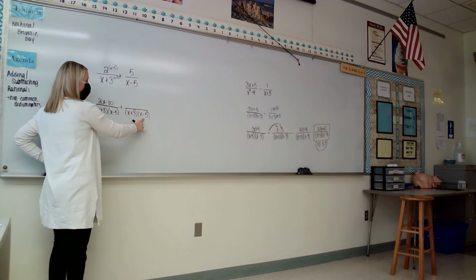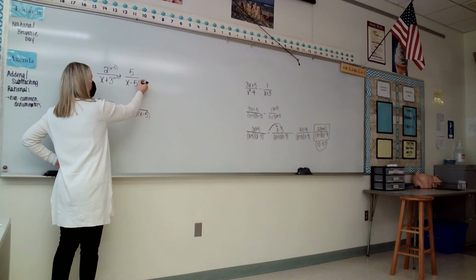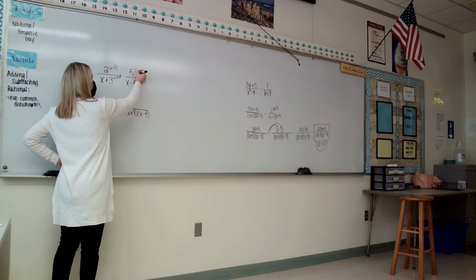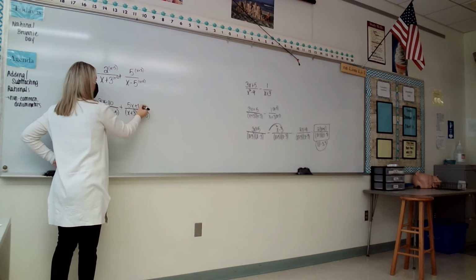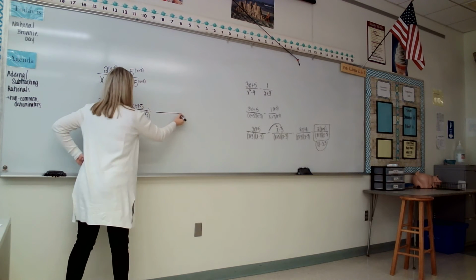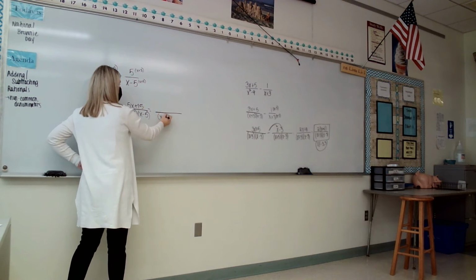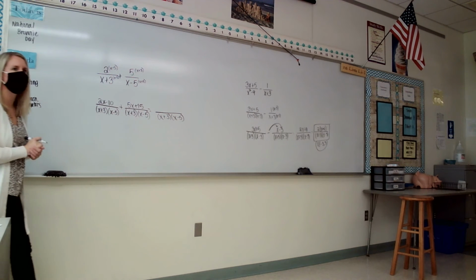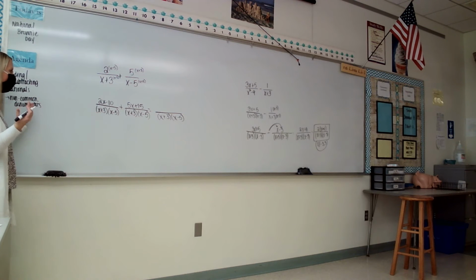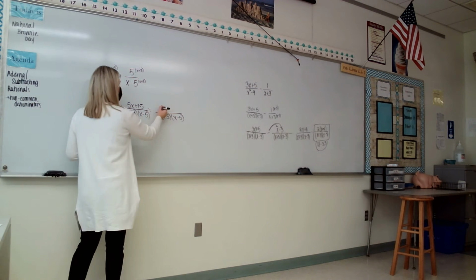Here, the x minus 5 is represented. I need to multiply by x plus 3, same thing in the numerator. That would give me 5x plus 15. And then I would write my common denominator. I would combine my numerators now with addition, just combining my terms. So 2x plus 5x is 7x.